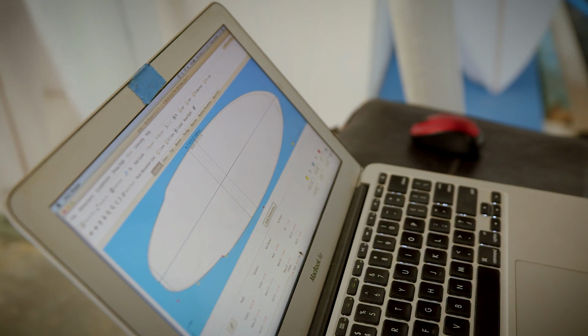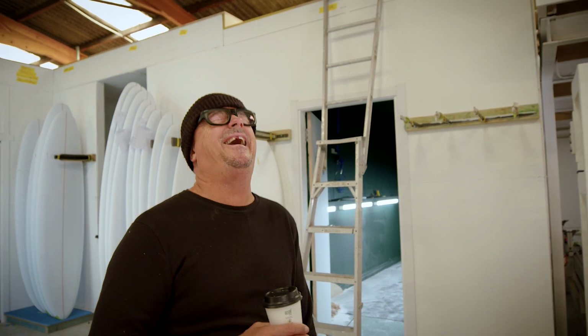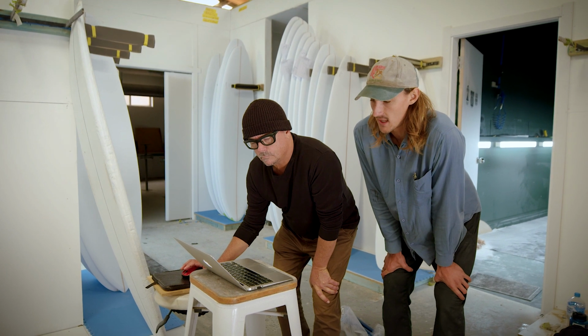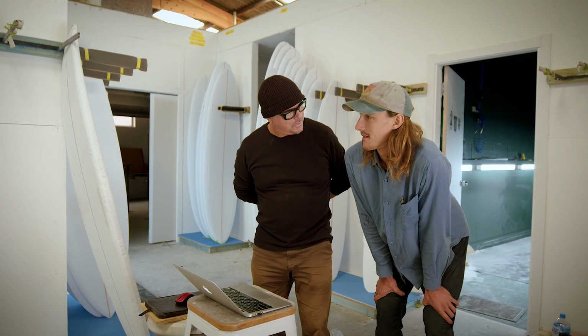Essentially, we're taking a design that Greg's used in the past. You're on a fucking Kelly model, mate. But there's just certain things, it's not that there's certain things I didn't like about it, there's just certain things that I think could be changed for a surfer like me. Don't worry, you think you can make it better.